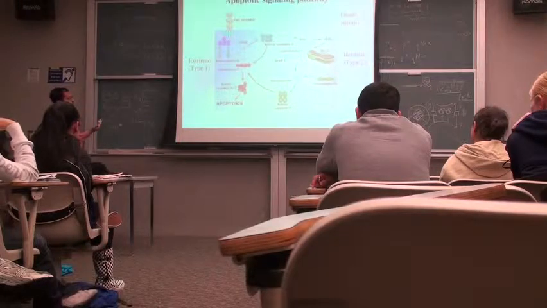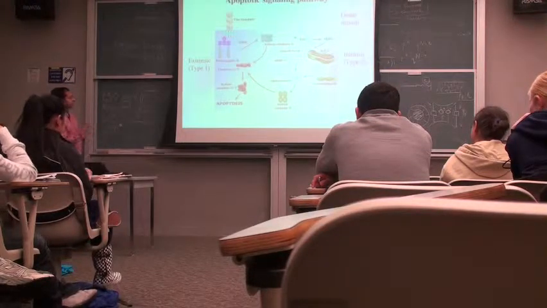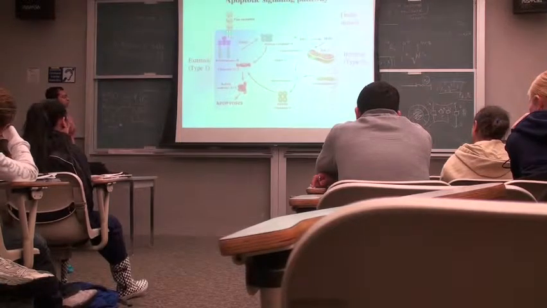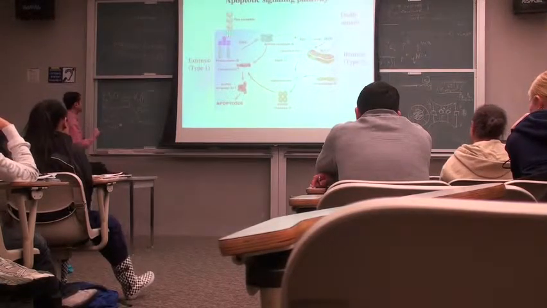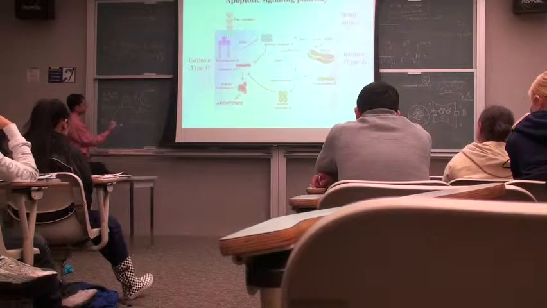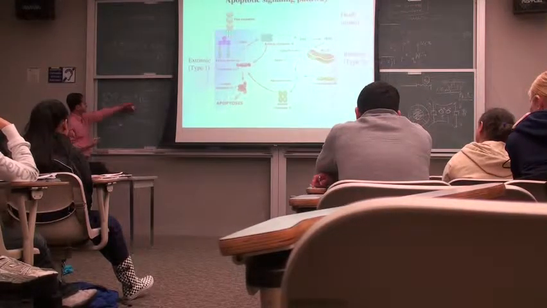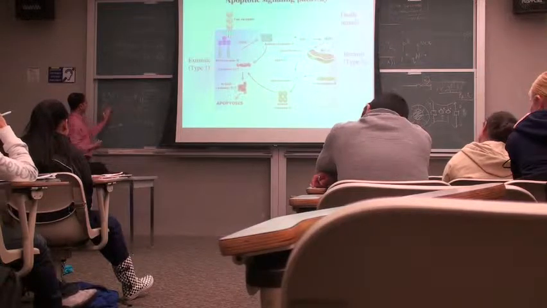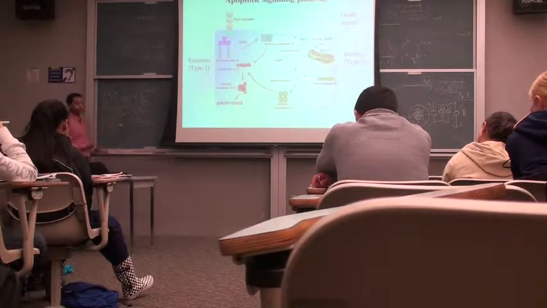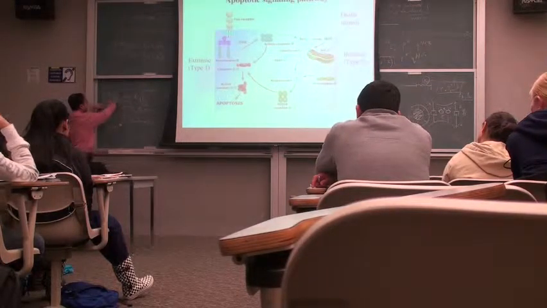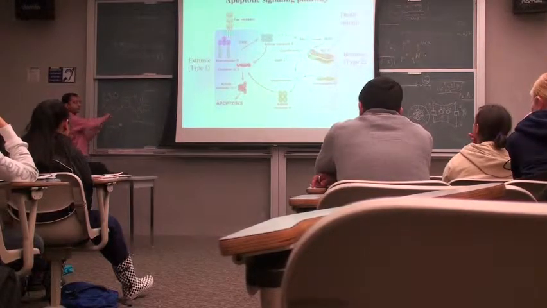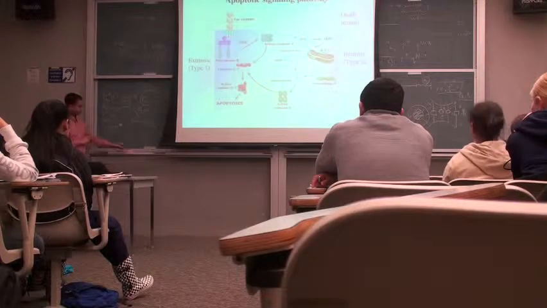You try to block with some agent, and that agent not only blocks this pathway, but it does 1,000 other things, so it disturbs the complete system. Whereas on a computer, I do it in a very clean manner. I block type 1 and study what's happening in type 2. And then I can vary these two constants and see how gradually the signal goes between type 1 and type 2.